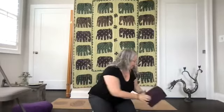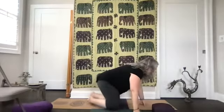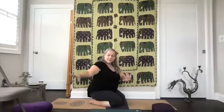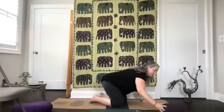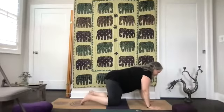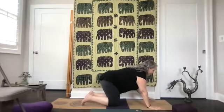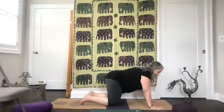Have your blocks handy. I do not have mine handy. And again, if you don't have blocks, then you can use a thick cushion, something that's not too wobbly. You can use big fat paper towel rolls, just something to give you a little support. You could even use a chair or a low piece of furniture that isn't going to tip. But find your way to your tabletop, or if you're lying on your back, lengthen your spine on the ground, or sit up tall in a chair, or whatever your choice is for this movement.